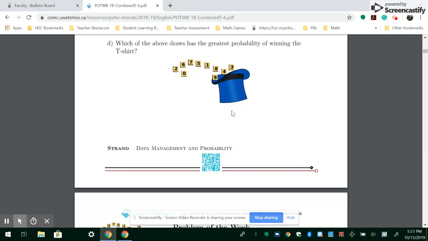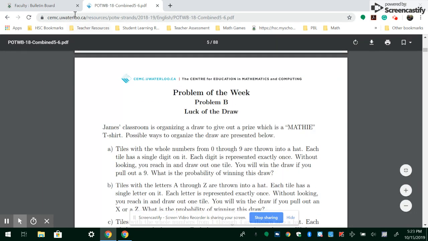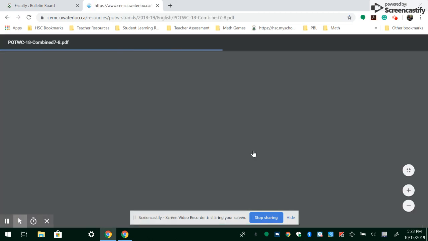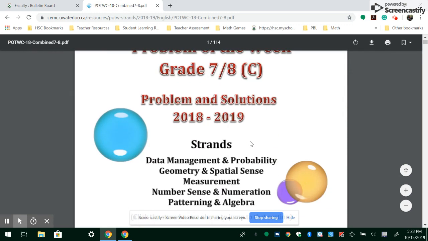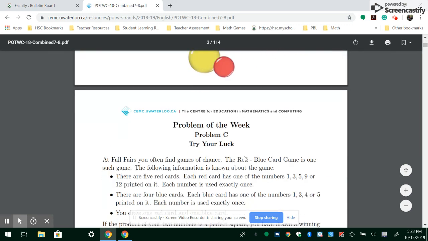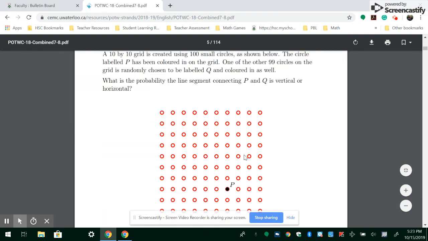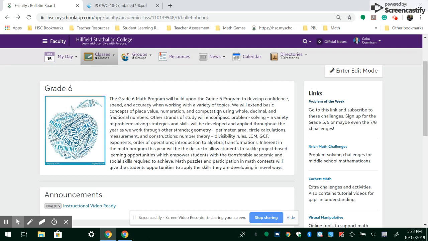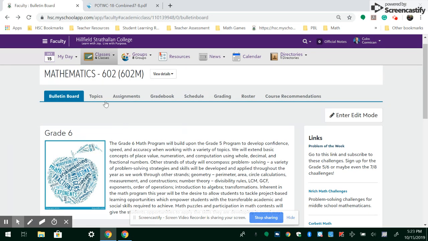And there's quite a pool of these here. And if we have a student who finds they're able to achieve with the grade 5, 6 problems, they could even jump ahead to the grade 7, 8 problems. You have the whole year's worth here again. They could go to the data management section, and again, similarly, file through, find a problem that they want to work on, and see if they can get a solution. So there's some of the ways that we use our myHSC page. They're the main ways, in fact.